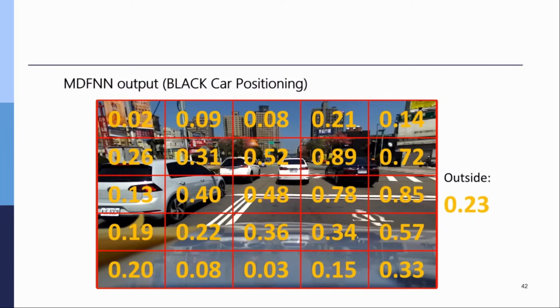So, if the MDFNN is well trained, after the calculation of MDFNN, we will get a result like this. Here we can try to position the packet BI. We can see there are higher probabilities in these 4 grids. MDFNN thinks the owner of packet BI shall be in these 4 grids.